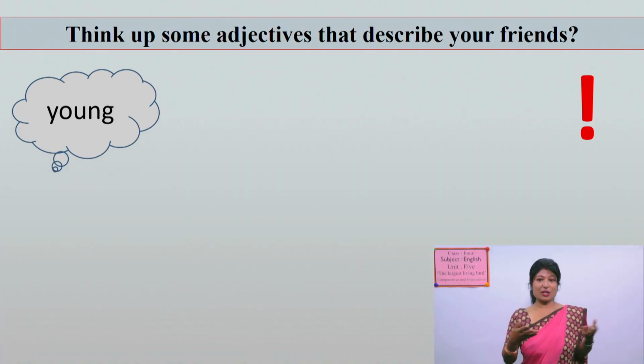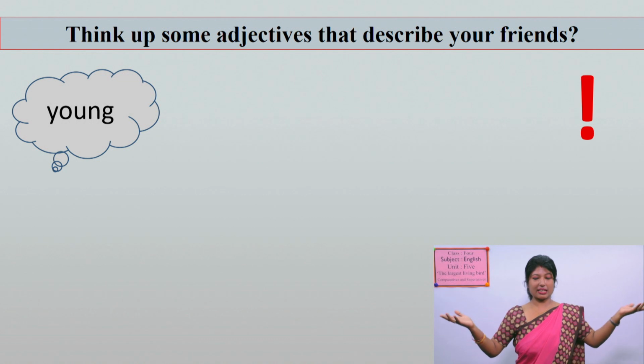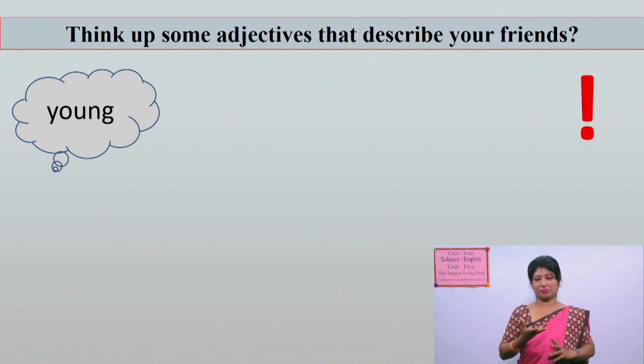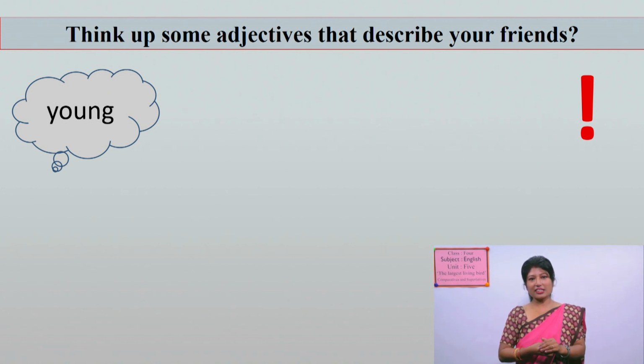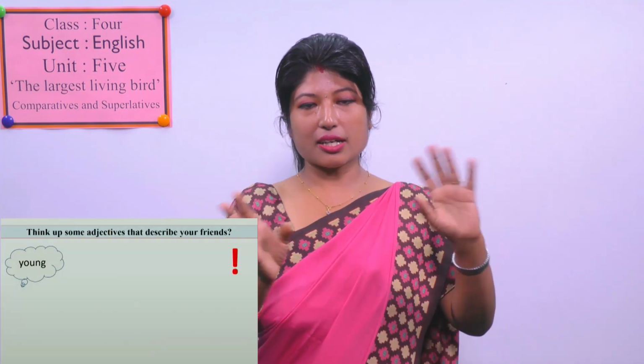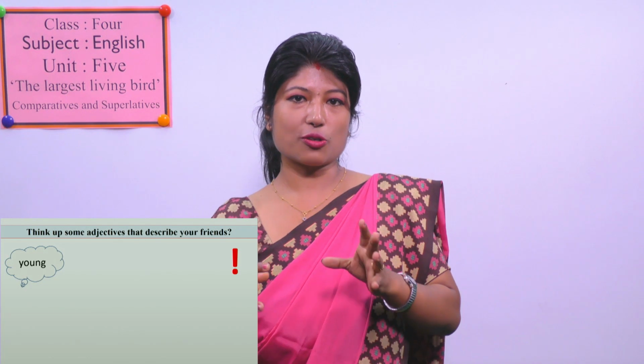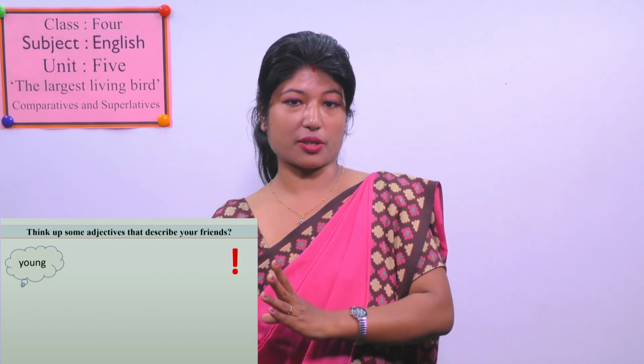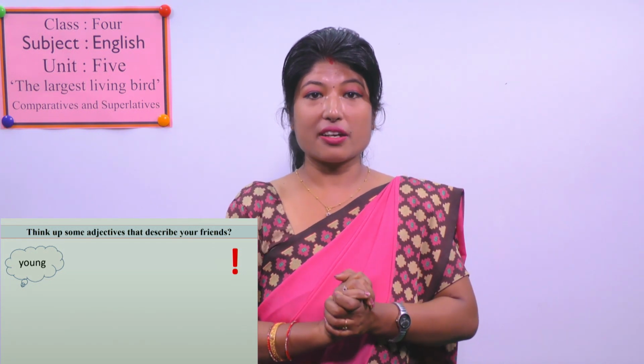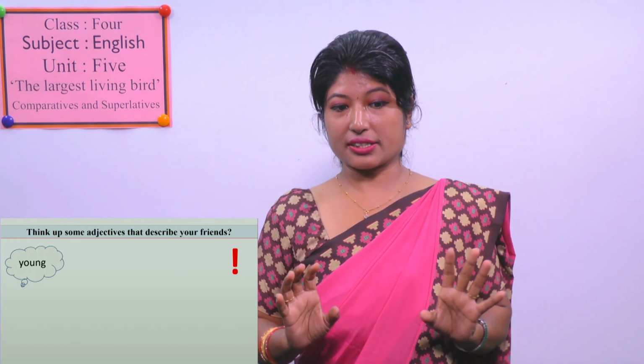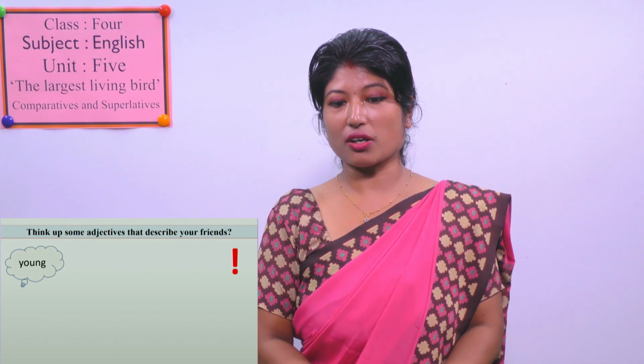Young, okay. Among many friends, classroom मा त धेरै साथीहरु हुन्छ. So who is young? And young is an adjective, all are young obviously. Maybe for comparing, to use the superlative, को young छ त, youngest, हैन. While comparing we can say younger. एक अर्कामा कम्पेयर गर्नु पर्दा को चाहिँ younger छ अनि को चाहिँ youngest. Okay, को youngest हुनुहुन्छ. In this way we can compare among your friends, right? Young may be the one word that you use.